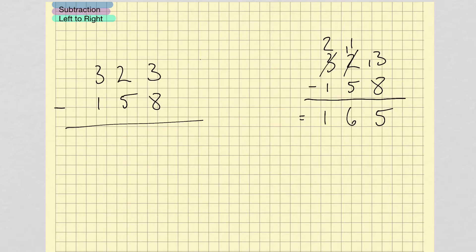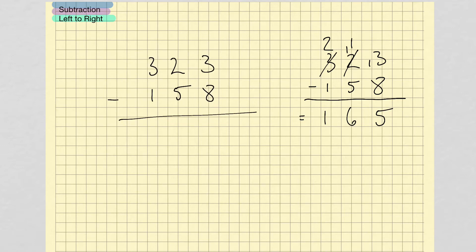So let's start with the problem that we just had, 323 minus 158. Subtracting from left to right involves holding a number inside your head. I start over here at the left — 3 minus 1. I know 3 minus 1 is 2, so I hold this number 2 inside my head. But before I write it down, I ask myself: do I need to borrow 1? Yes, I need to borrow 1 because 2 minus 5 I can't do. So instead of writing a 2, I write the next number down, which is 1, and borrow 1.